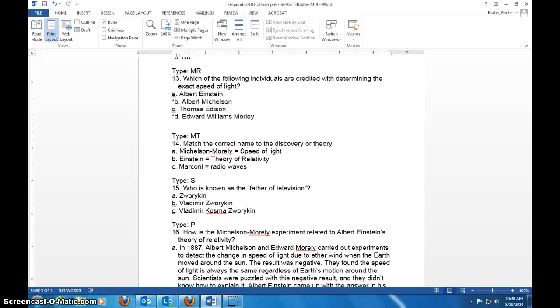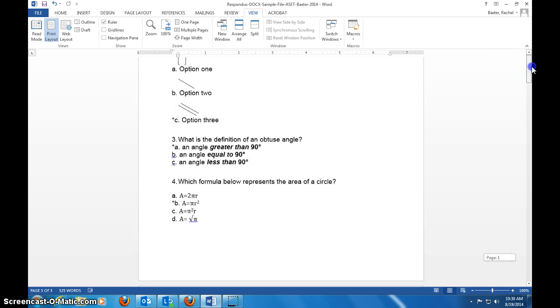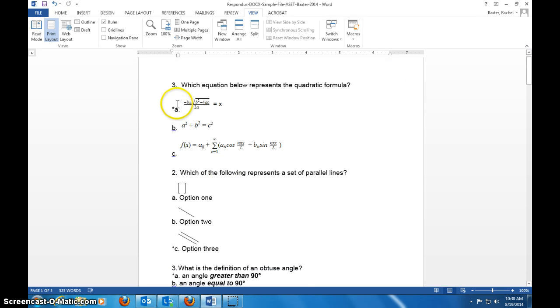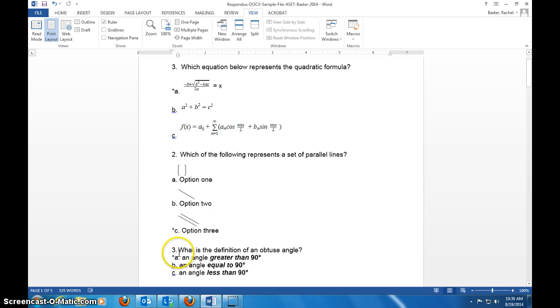So I have this folder and I've saved it. I have purposely gone through and renumbered number 1 to 3, so it's going to give me an error message here in a minute. This was done on purpose because I want to show you how to fix an error message.